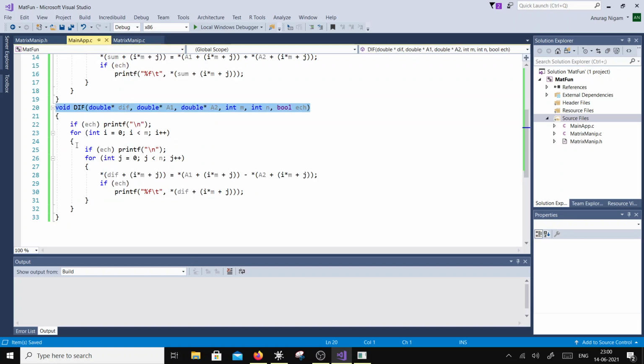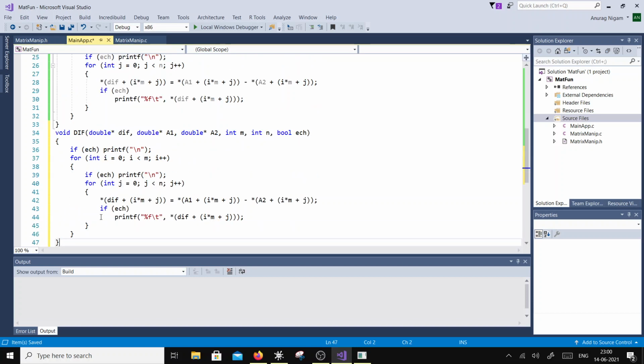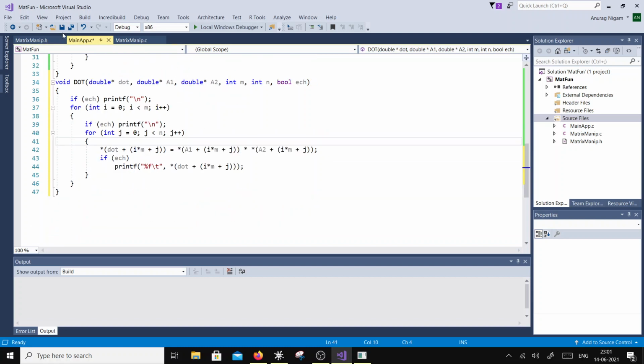All I have to do is go over here, just copy this out, and paste it here and call this one dot, and I'm going to receive a dot here, and I'm going to store this in dot, and this will be a multiplication. So unary operators have precedence, so it really doesn't matter if you put it in a bracket, it will still give you the results. Okay, so we are done with the dot multiplication.